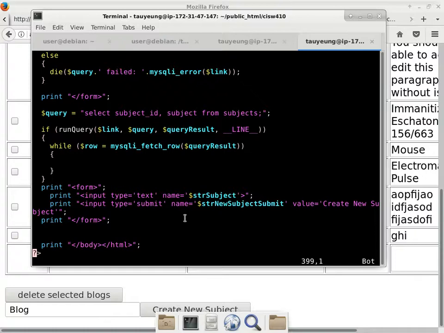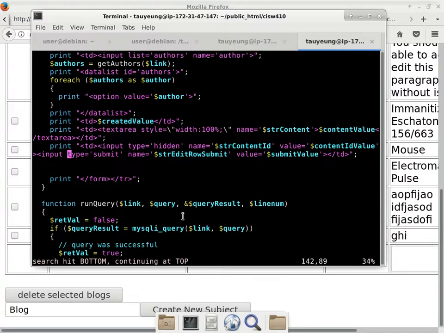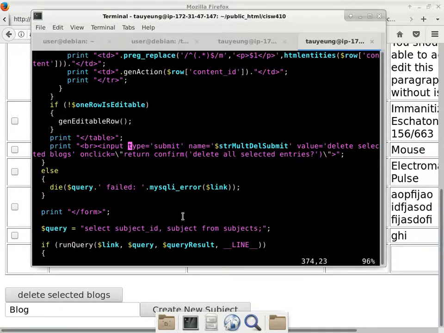But it's not submitting the form itself. So that's the other submit. We have a name, we have a value, another submit.